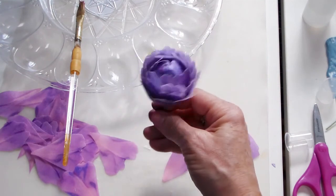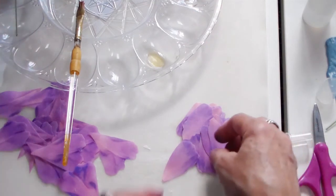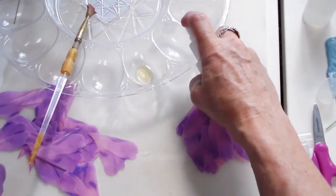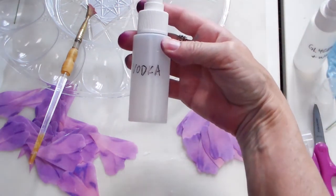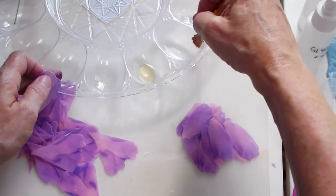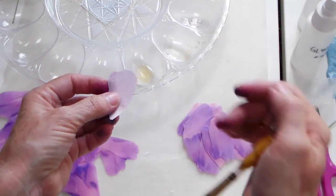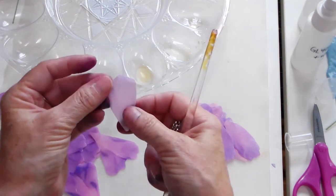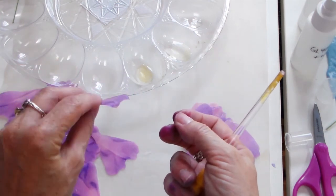Now we're moving on to the outside layers, and there are three layers for these. For this I'm using glycerin and water, and I'm going to add a little bit of vodka to dilute it, because the one-to-one mix is very strong. The glycerin absorbs into the wafer paper and really softens it up a lot, and it will dry out but stays very flexible. The way I do this for pre-printed petals is I just treat the tips, because the paper already has the details printed on it and you don't really need to vein it.